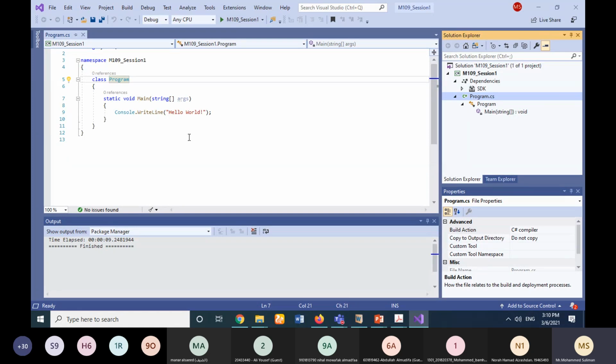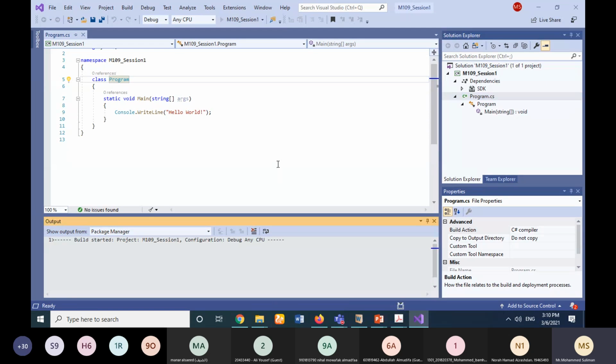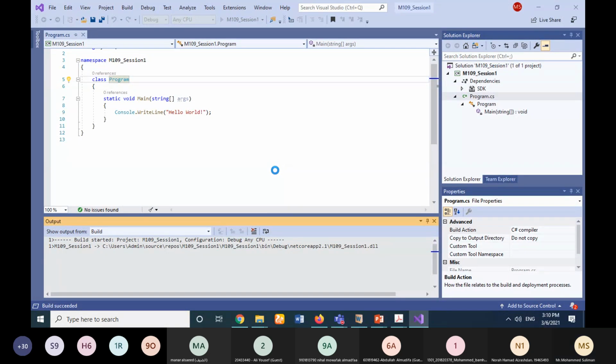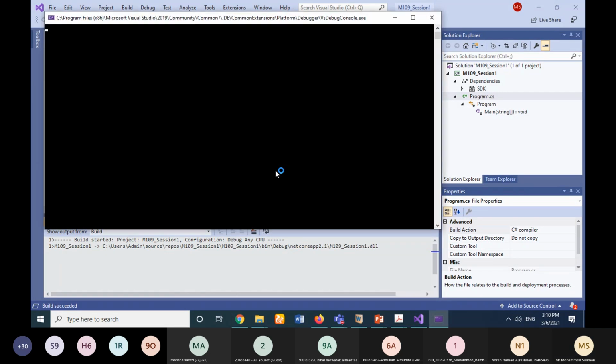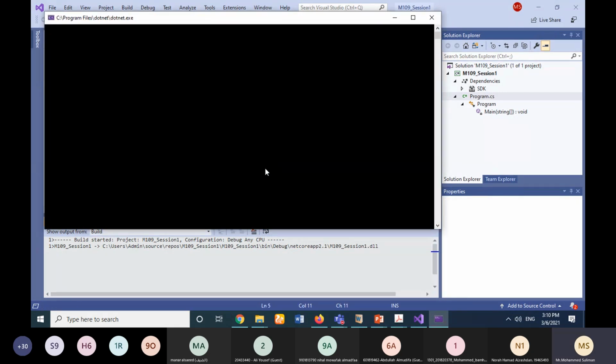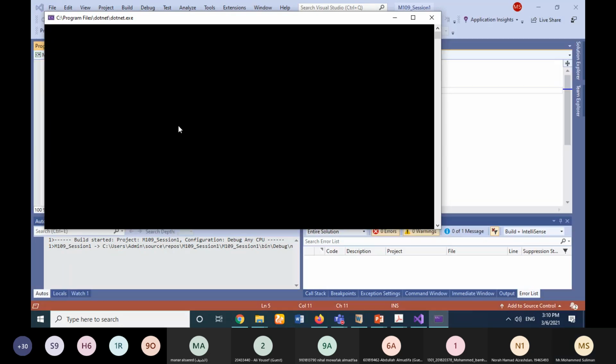So to run this program, we simply use this run button here or F5. I'll just run this program to see what our output is. So this is our output screen. Let's see the output.